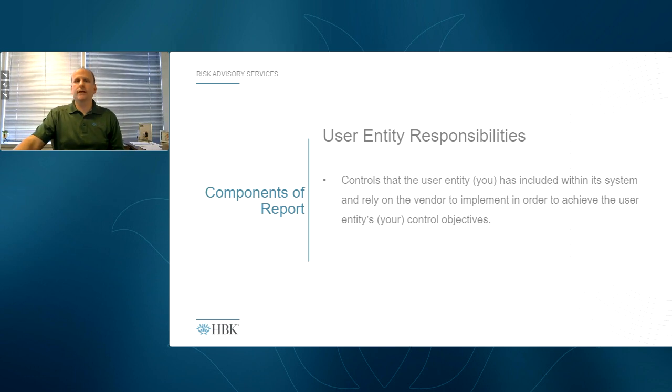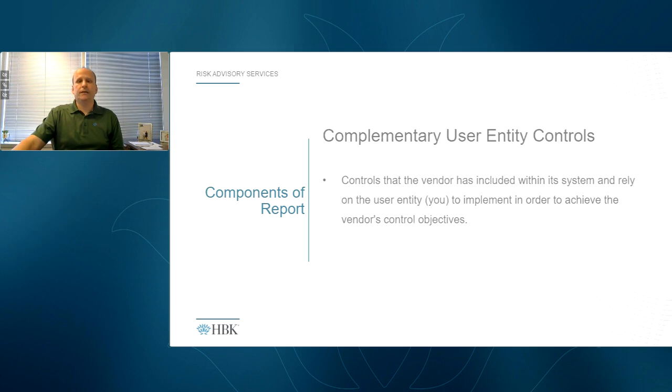But the important thing to note is these are either controls or responsibilities that you as a user of the service organization should have in place in order for the system to be used or for the service commitments to be satisfied by the service organization. So very important that this is read, making sure these are implemented at your organization. And then I've already covered this, so I'll just touch on it briefly again. The complementary user entity controls, again, are controls that are required to be in place at the user entity in order for the service organization to achieve security commitments.